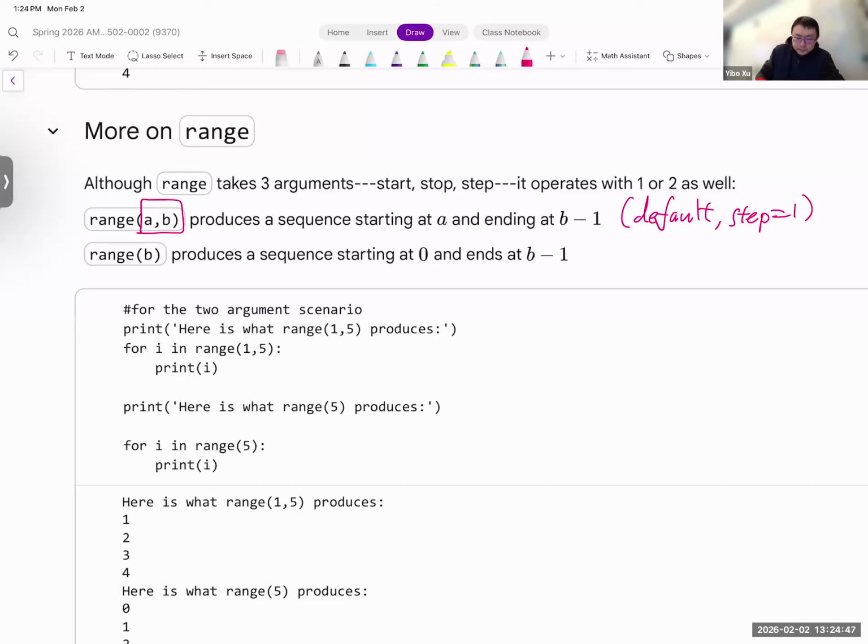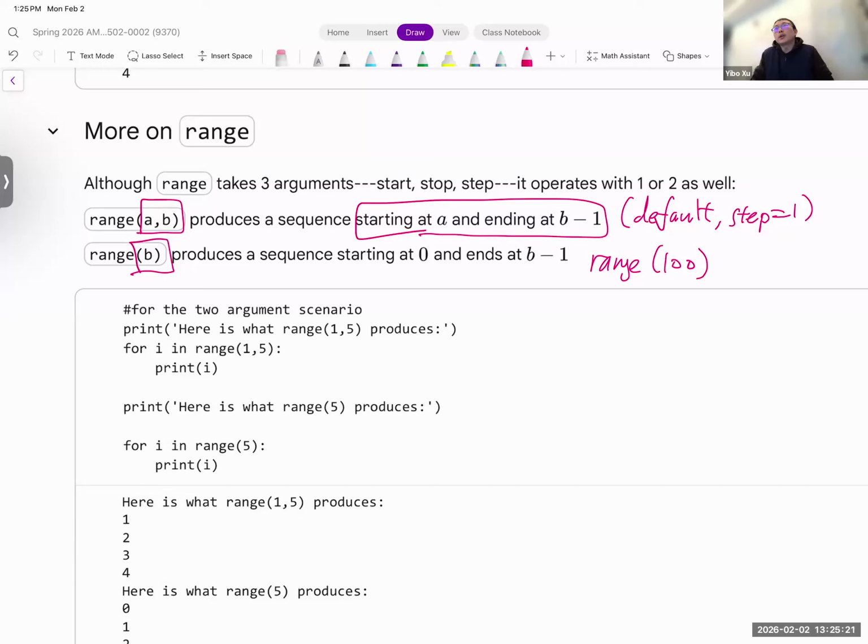And if you even just give 1 input here, let's say range of 100, then that will give you just 100 consecutive integers starting from 0 all the way to 99. So basically, if you say, okay, I want a billion iterations on, let's say, a data set of cardinality 1 million, then you could simply say range of 1 million.